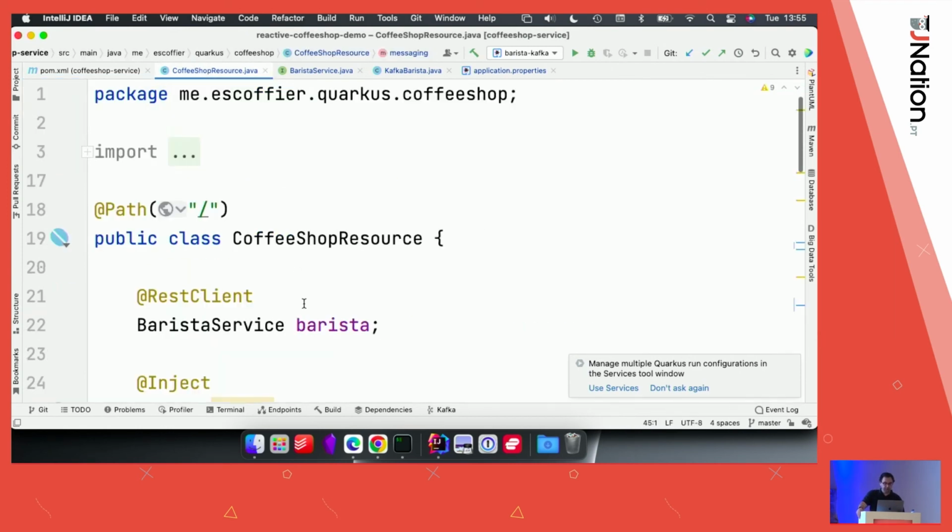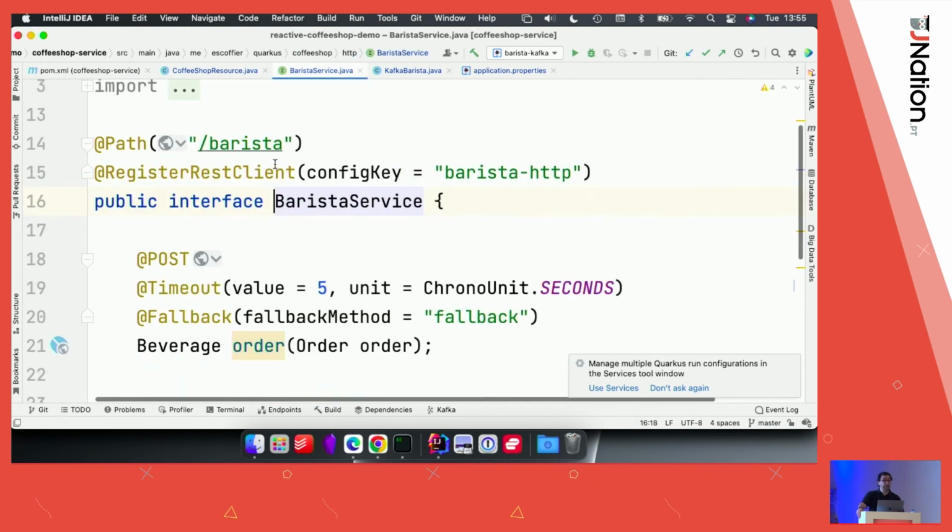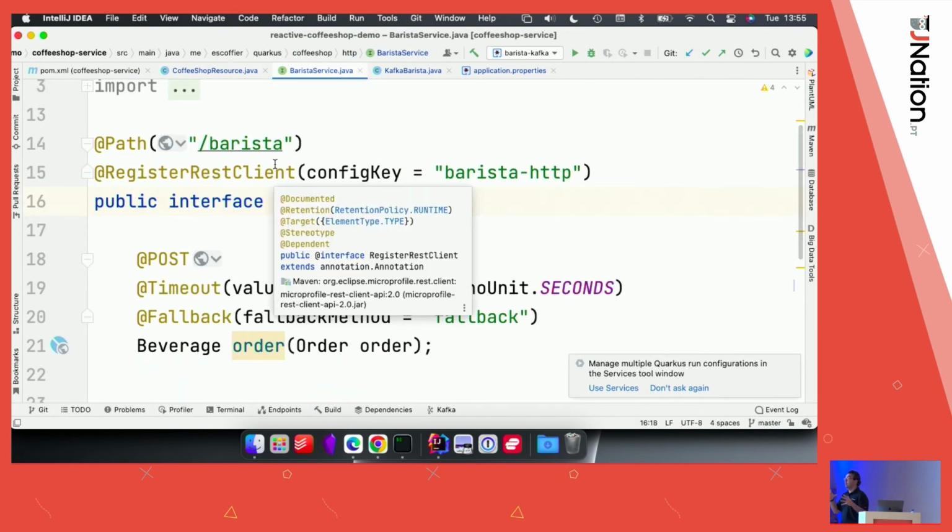So my coffee shop is implemented that way. I have my barista service. My barista service is a REST client, meaning that I don't want my code polluted with HTTP code everywhere. So I model my HTTP interaction using an interface, which we call a REST client.